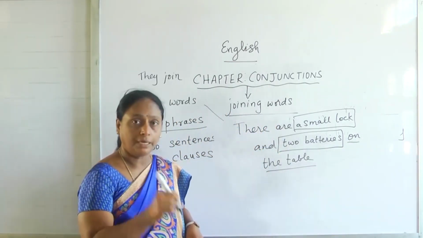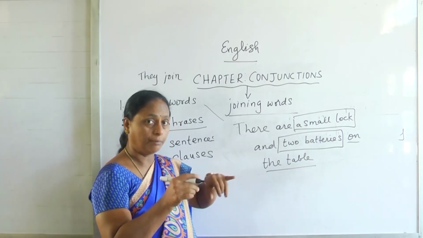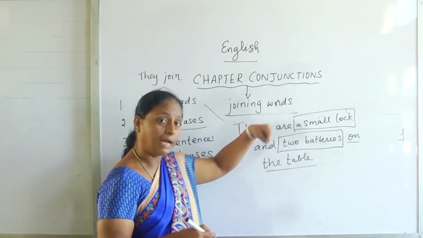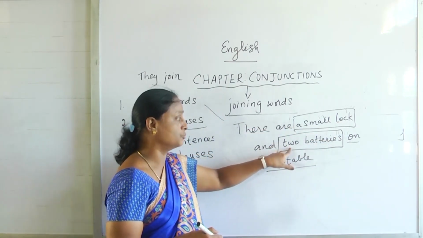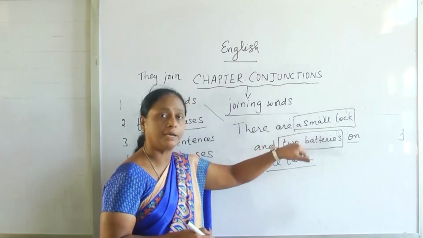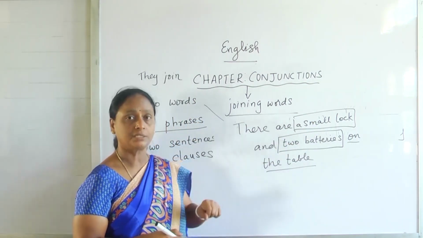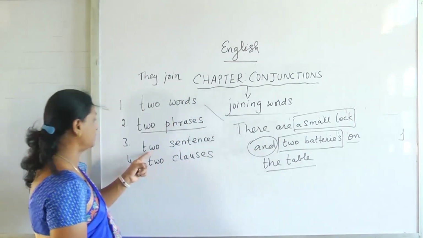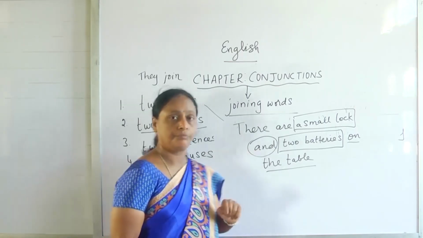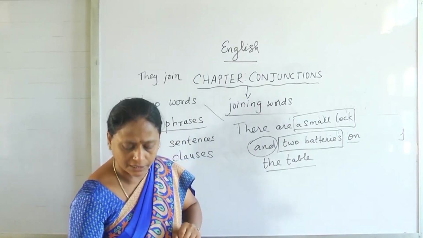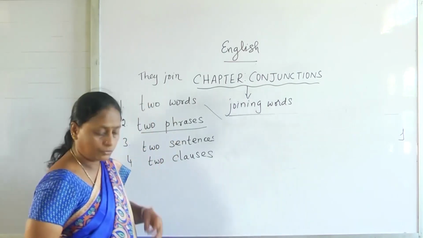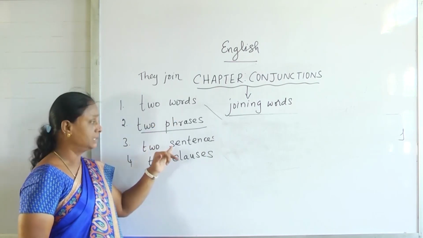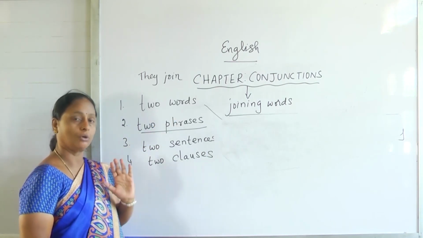But my point is, I am connecting 2 words: a lock and a battery. But I have added some more words with the battery, 2 and a small. Now these become a phrase. The 2 phrases are joined with the connector. So for joining 2 phrases also, I can use a conjunction. Understand? Now let me see some more. Now we will have a clear idea of these words and phrases. Then we can go to sentences and the process.